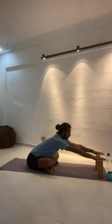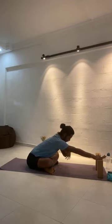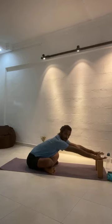Check that your arms, that your elbows are turning inward rotation. The more you turn inward rotation internally, check what's happening with your shoulders. So you are loosening up more with your shoulders and the side of the chest muscles. That would help you a lot when you go for a downward position or any asanas that combine your arms and front position.